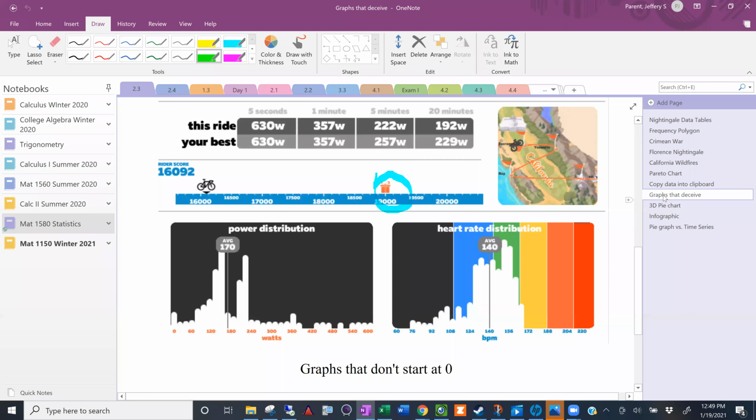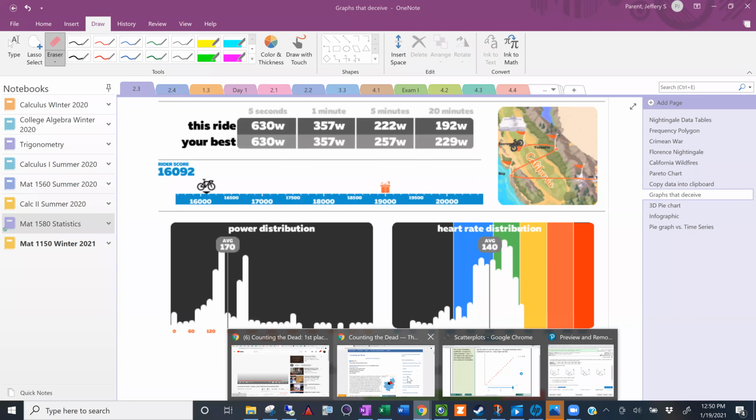And here we go. This one. So I use this app called Zwift to keep track of my biking and to help me with my workouts. And apparently when I get to 19,000, I'll get to the next award level. So great. All right, what's that going to give me? I don't know. We'll find out. But it looks like I got a pretty long way to go, doesn't it? I mean, look at that. I'm not anywhere close. But there's a problem with this graphic.